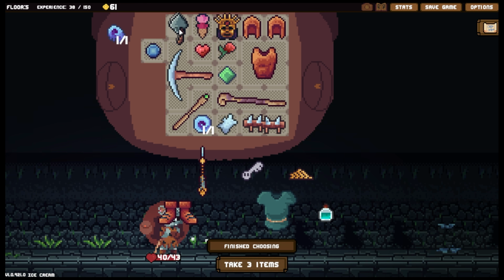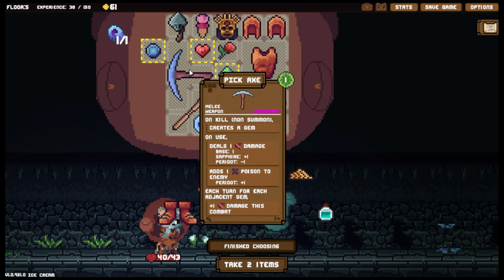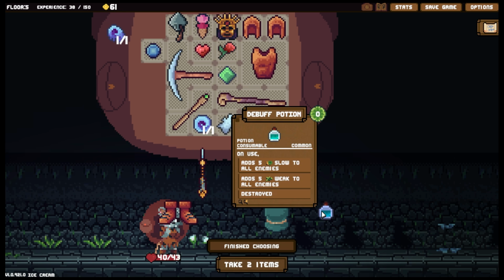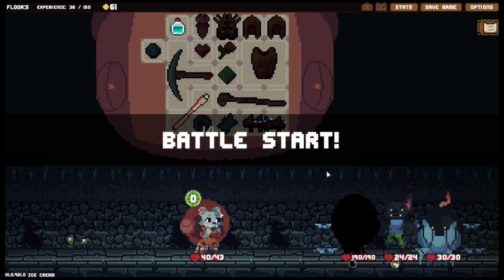There we go. And I'll bring along the spade just to be able to do a little bit of damage even if my other items get taken out. Though, that being said, this one isn't going to be disabled, so I guess I don't really need that as much. I'll take the potion then instead. Alright, finish choosing. Onwards to the next fight to see how this one goes.